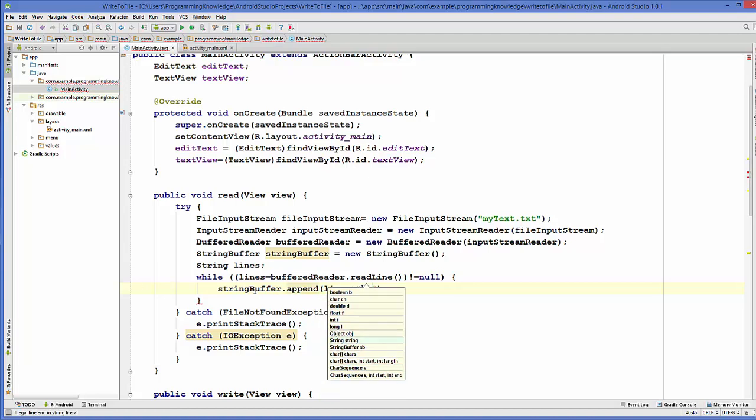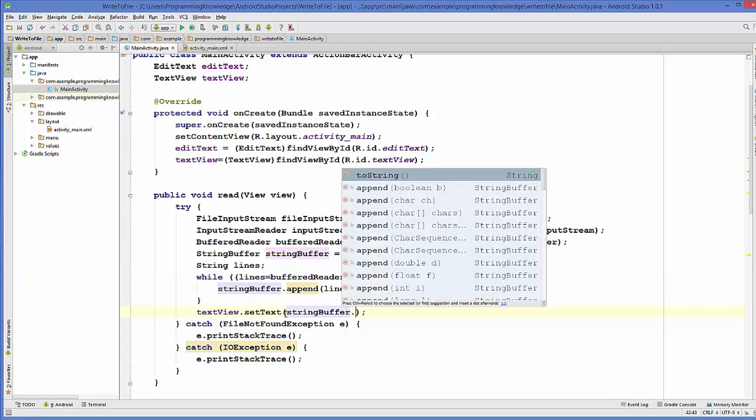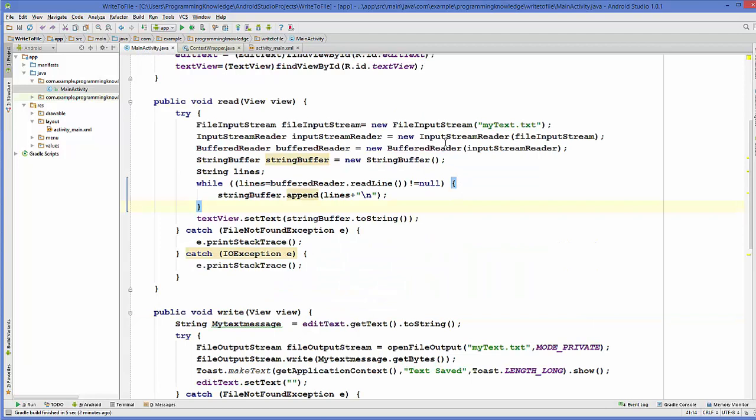So just give \n. Now once you have all this string, what you can do is you can show it in your text view. So just use this TextView here dot setText and take your StringBuffer and then give toString, okay.